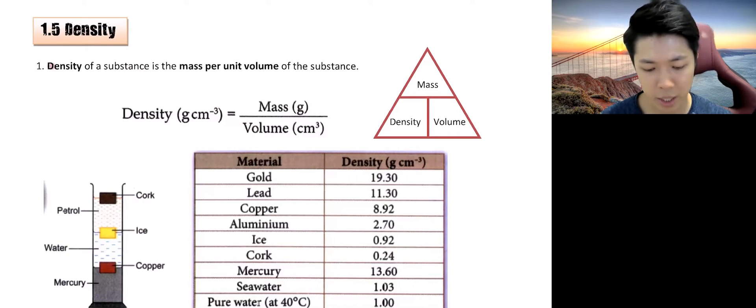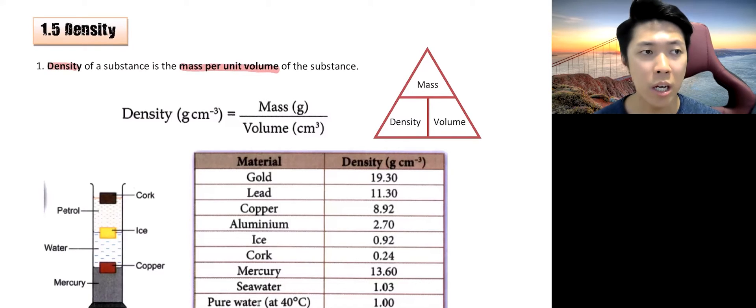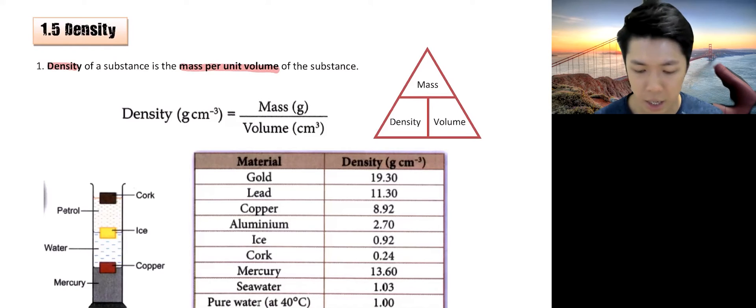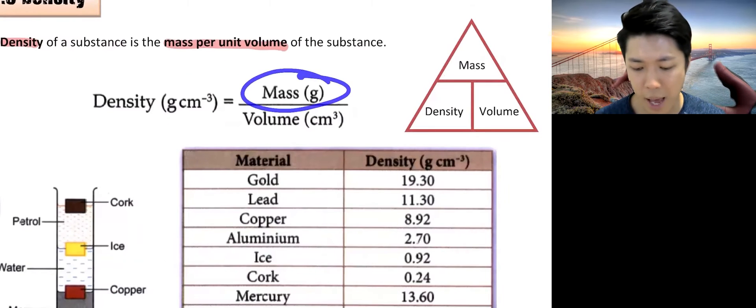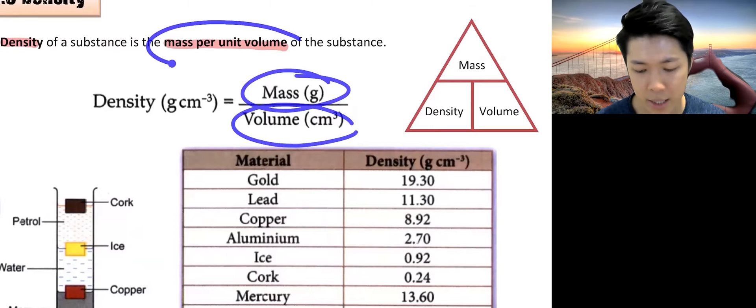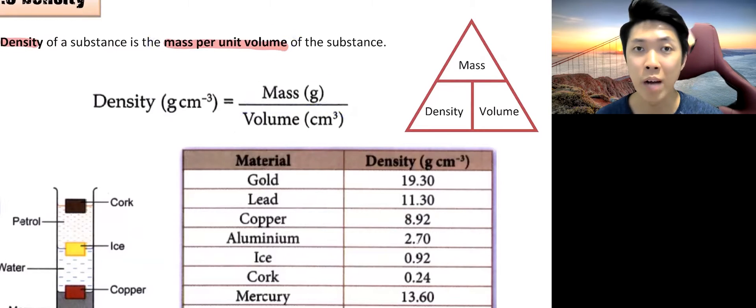So what is density? Let's look at your definition. Density is mass per unit of volume. It's actually a calculation, a mass combination of science. So density equals mass divided by volume. Hence, this is how your definition derives from.